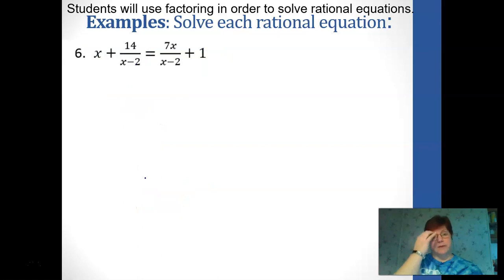All right. What can't we use here? What can't our x be? Well, x cannot be 2. So if we get 2 for our answer, we can't use it. Okay? So our denominator, this is really x over 1, and this is 1 over 1. So our denominator that we're going to multiply everything by is x minus 2 on both sides of the equation. Multiply this by x minus 2. Multiply this by x minus 2.